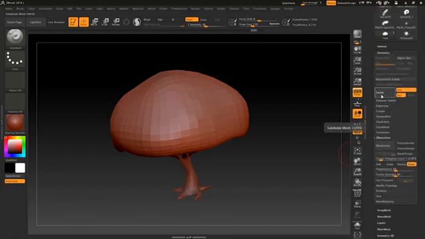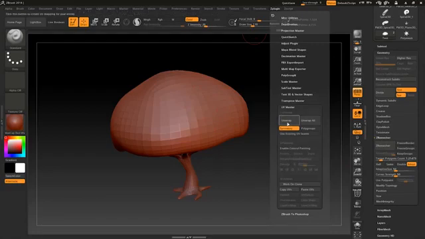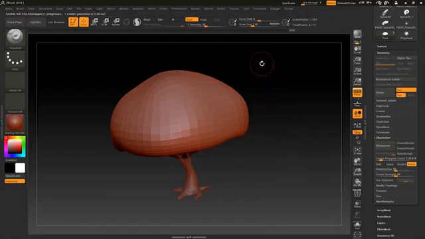But let's say you have a couple; you can use the lower version and click on Freeze Subdivision, but I don't recommend it. I think it is always a good idea to start with the low one and simply go to the ZPlugin, to UV Master, and click on it, and it will create a UV for you.